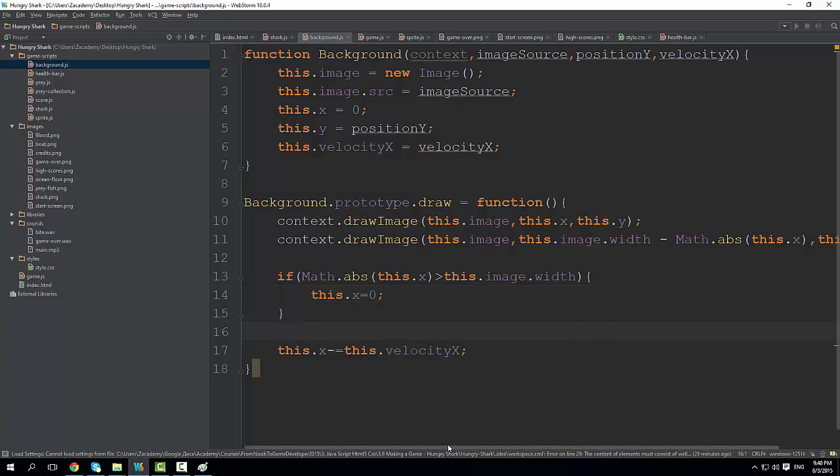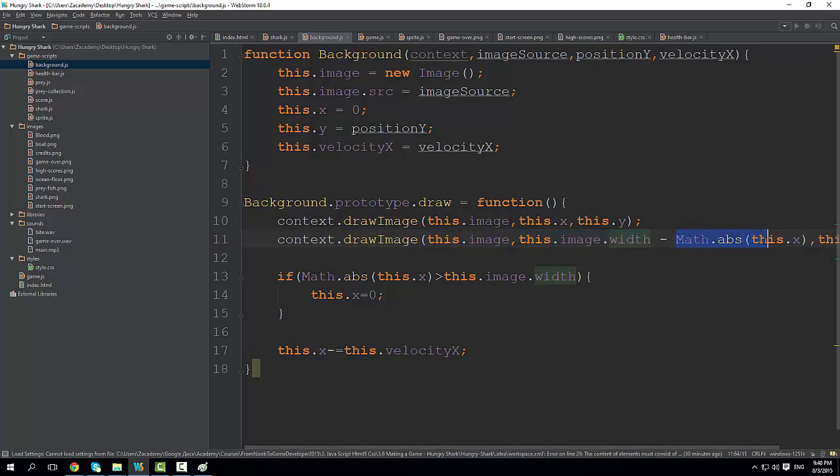Alright, so this piece of code I did not write myself. So I have some sort of explanation for it, but please don't quote me on that. Honestly, I have no idea what's going on, so I'll just read it. We draw the first image normally, then we draw the second one with an offset of this dot image width.